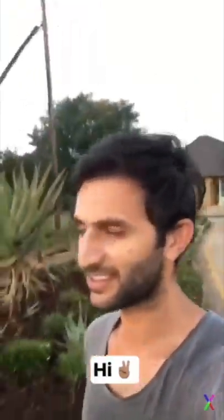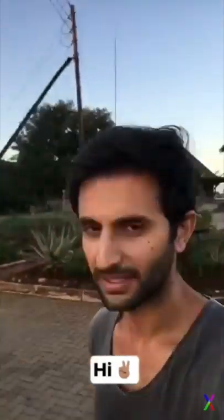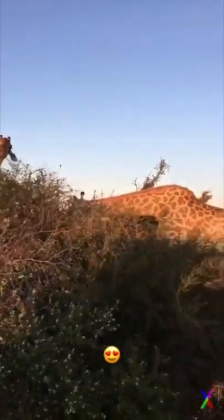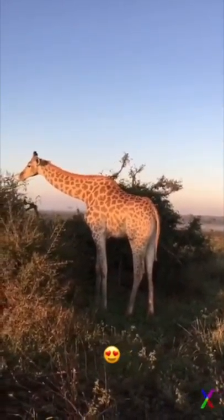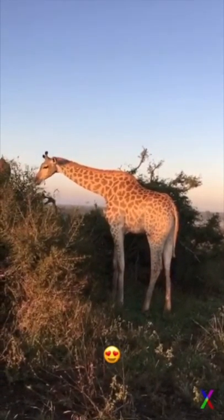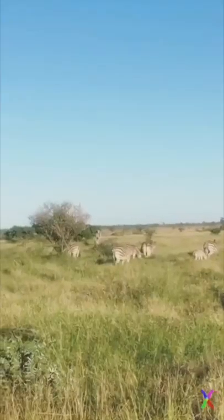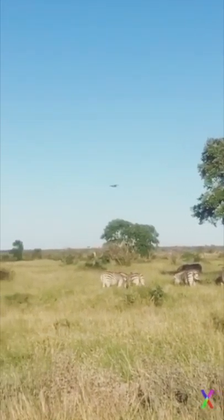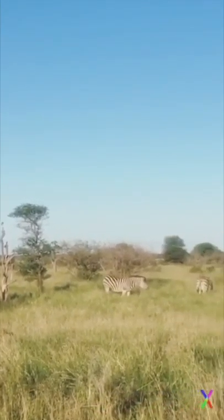We're starting our next day safari — it's 6:30 in the morning, slept pretty well actually. Look at the beautiful morning colors here. Looking forward to seeing some lions and hyenas today. Good morning from Africa — we're being welcomed by these beautiful giraffes just eating here in the morning sun. We're on a safari — a whole herd of zebras, the small baby ones are very cute actually. Waiting for predators to approach them, but since they're here very relaxed, I don't think any predators are near.